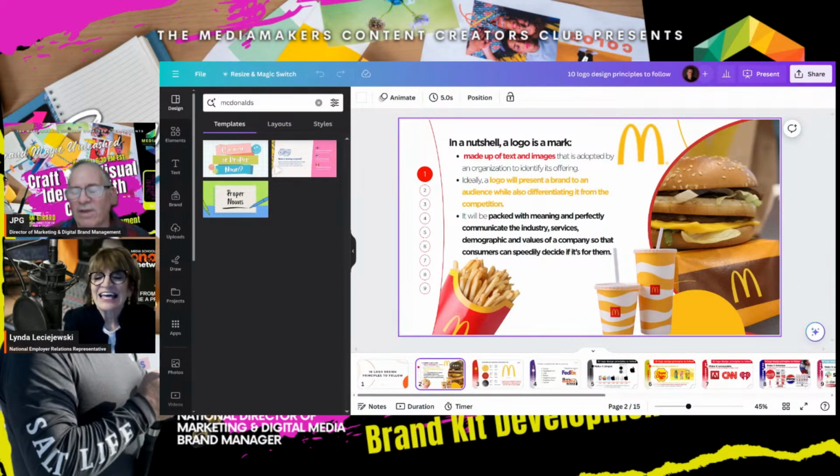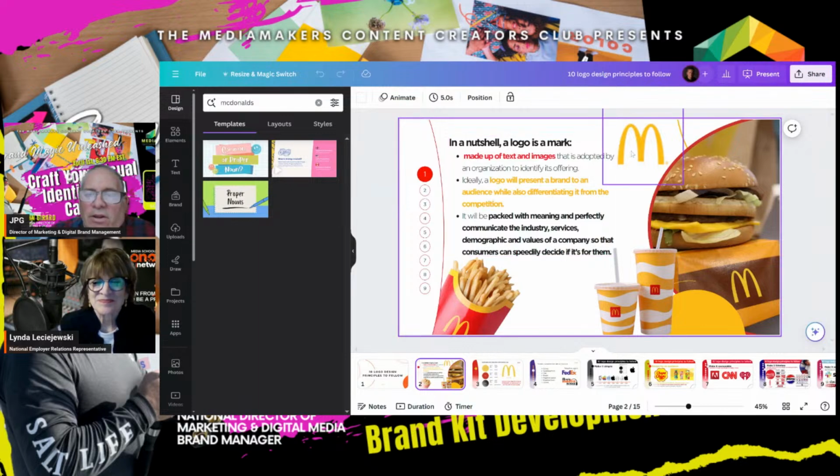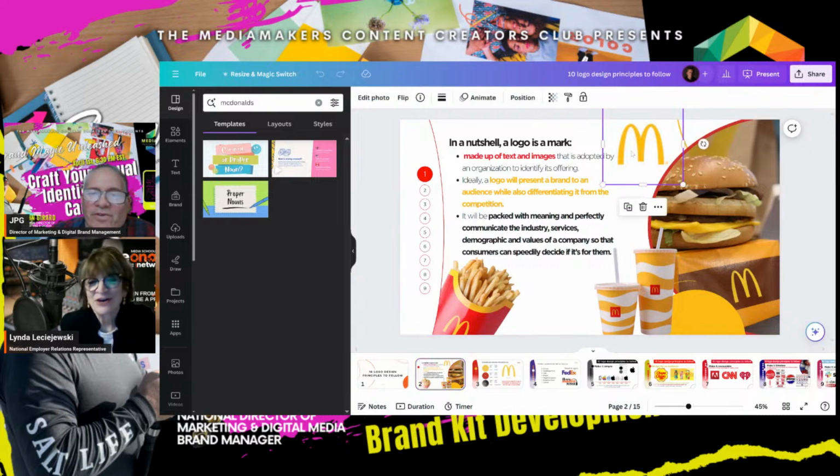This is McDonald's, right? I'm using McDonald's as a representation of what goes into a logo. We have our, what do they call these? The golden arches. Perfect.